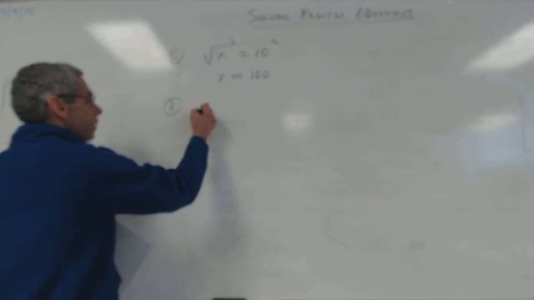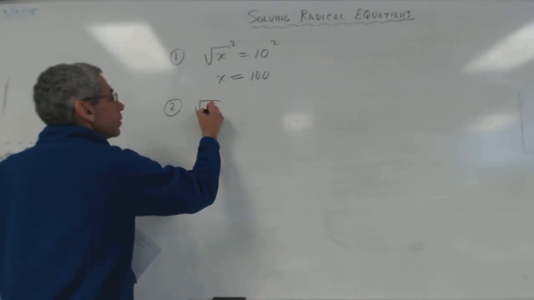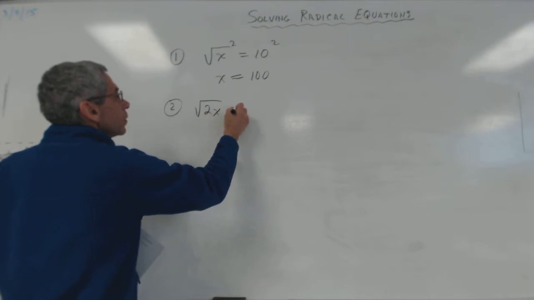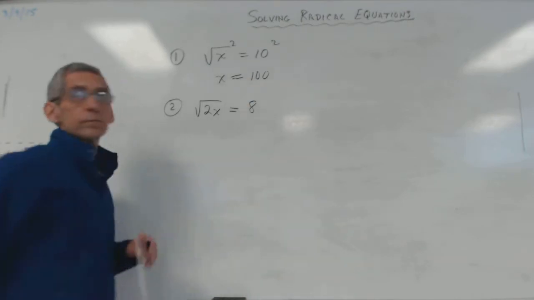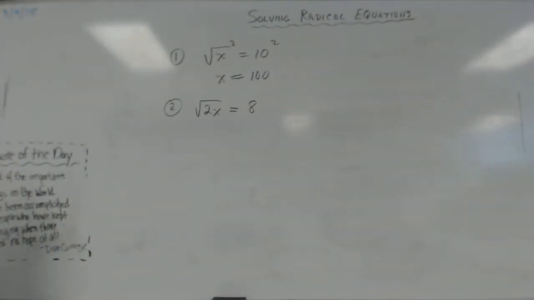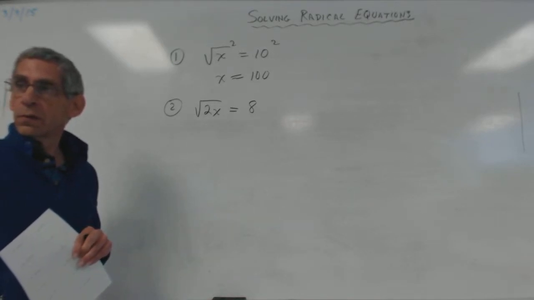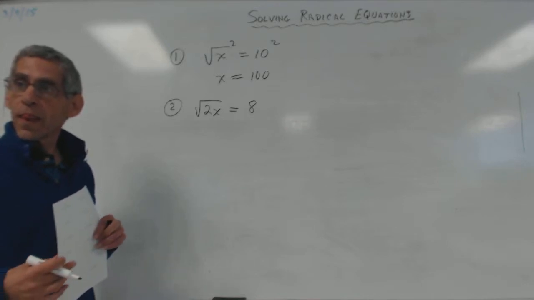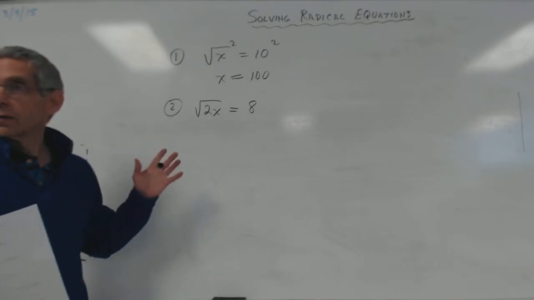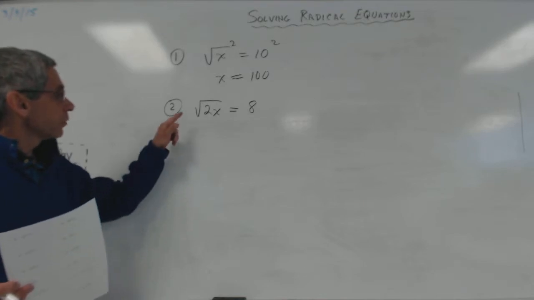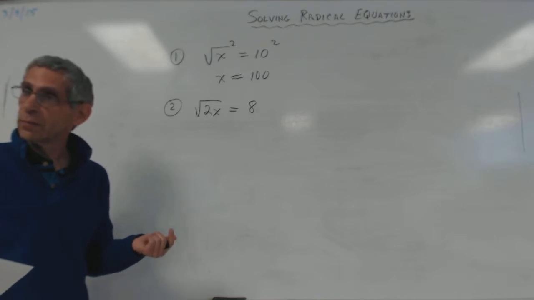Let's say I had... all right. What would I do? London, what would I do? Don't just give me an answer. What would I do? I want to get rid of what? The 2? I want to get rid of this square root sign. Oh, the square root sign. And until you get rid of the square root sign, you can't solve it. So what would you do?